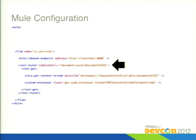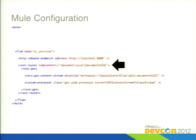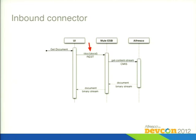And then here is where you say, actually the URI doesn't match. I apologize for that in the sequence diagram. It actually says /doc and then the doc ID, and in the actual configuration it was called something different, /document/UUID. So in any event, this is where you make the request and you specify, and this is a placeholder saying this is where the UUID for the content item, for the node in Alfresco that you want to retrieve, goes. That's how you configure what it's going to look like. And so that corresponds to this request right here.